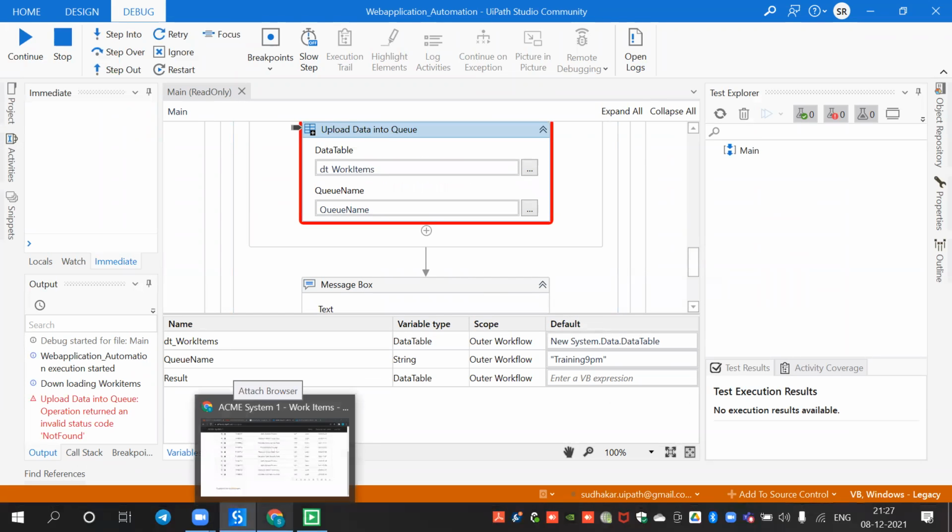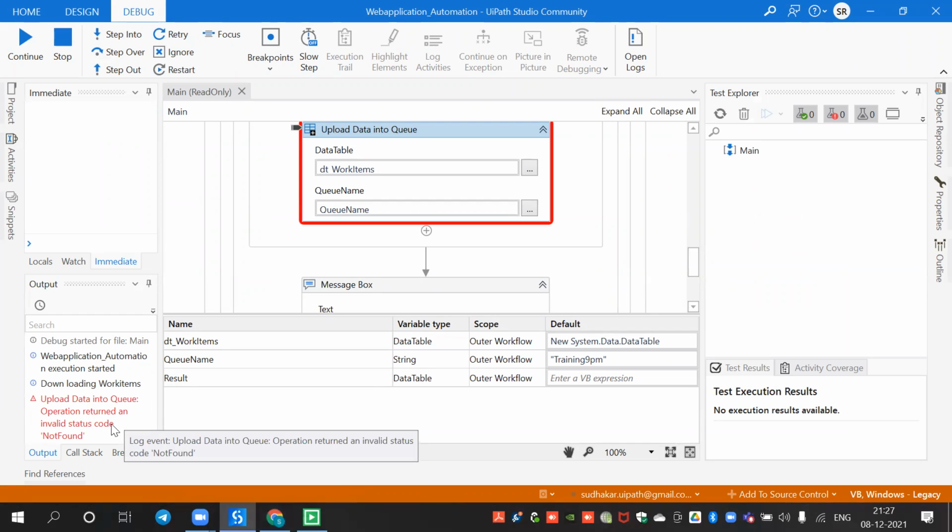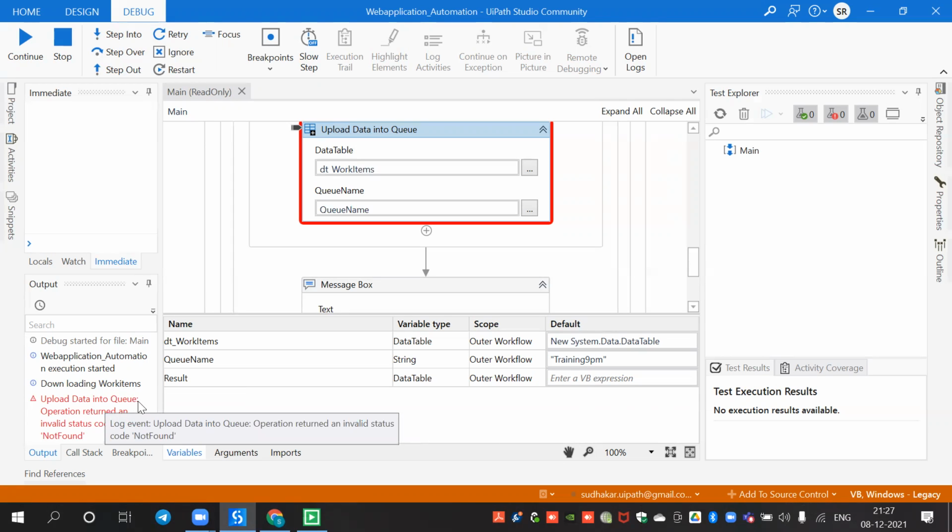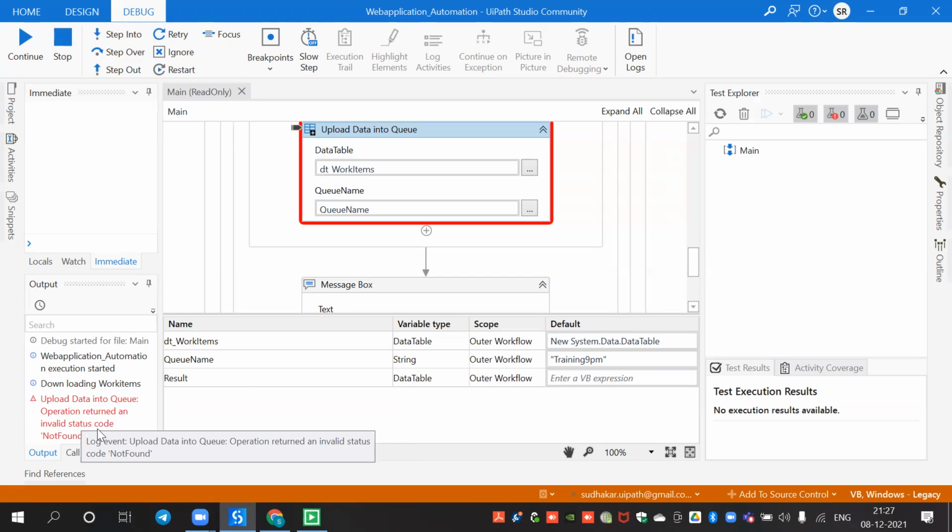Still it is running. See, oh, invalid status code. Okay, good. So uploading data item into queue, operation failed, status code, queue not found. Why queue not found?